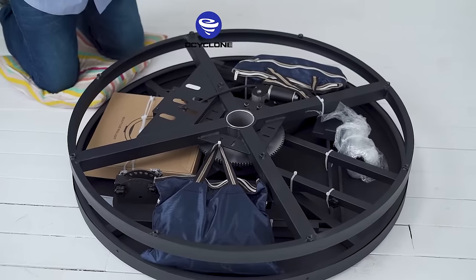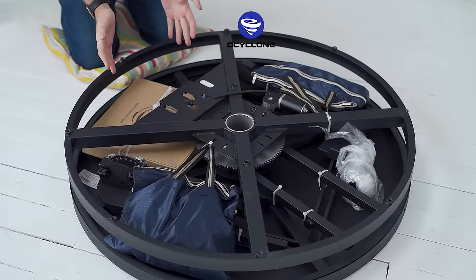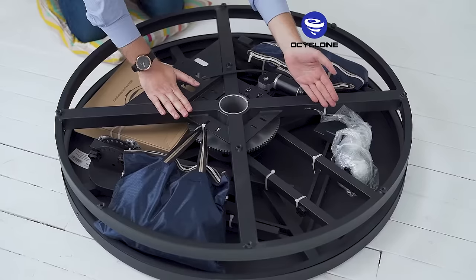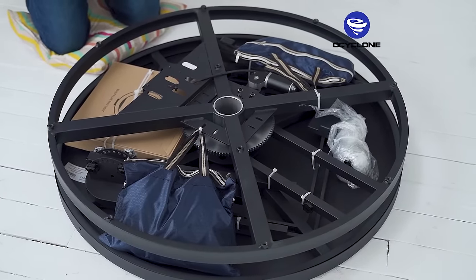Okay, so now we have all the packaging removed, let's have a look at what's inside. So here we have the LED ring light. We have two bags of assorted accessories, a telescopic selfie pole, and all the components you need to assemble this product. So let's move on to the next step and put this together.